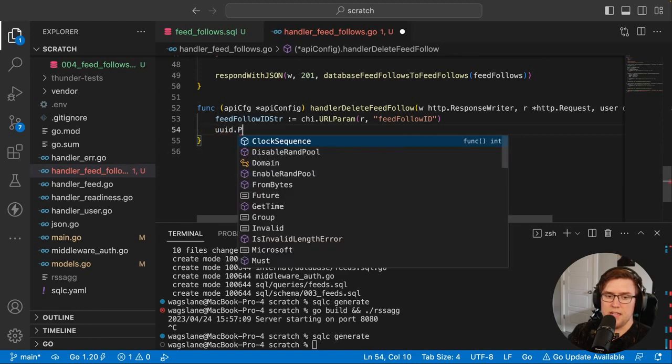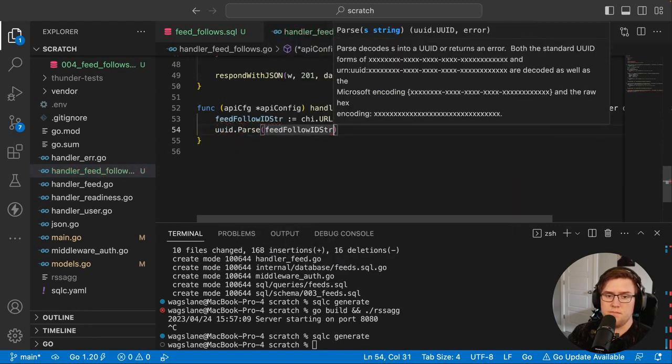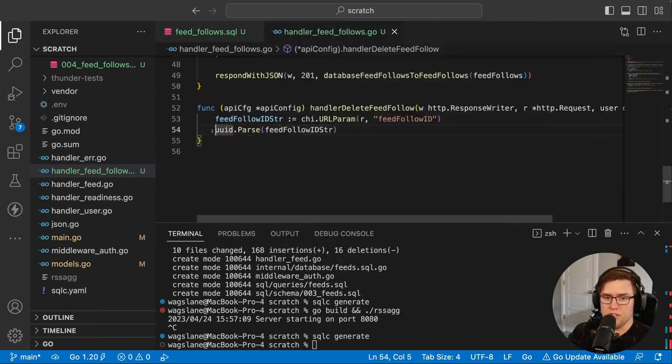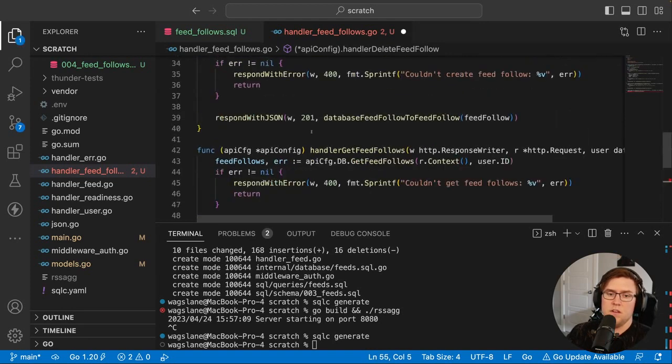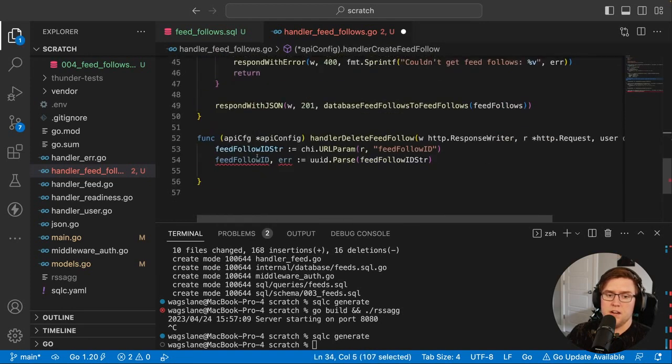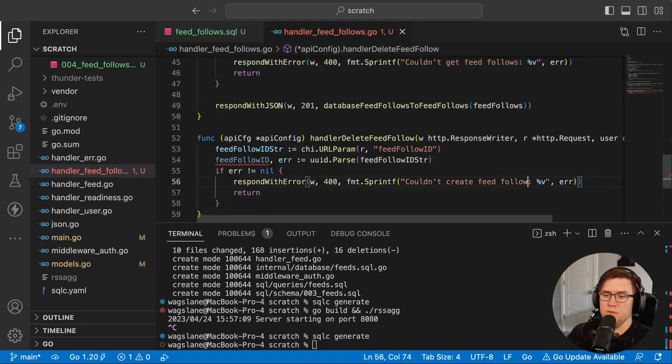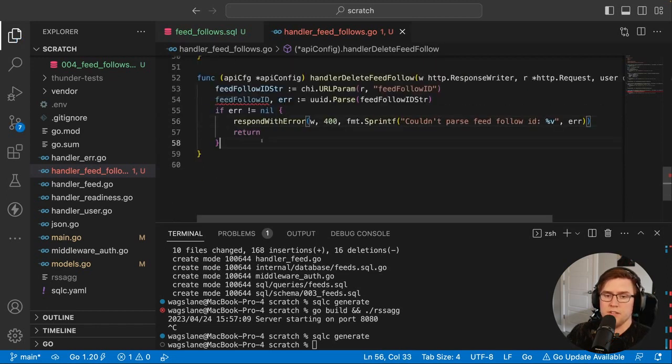So we'll do UUID.Parse. And that will return a feed follow ID and potentially an error. If the error does not equal nil, we'll say couldn't parse feed follow ID. And that will be a 400 level error.